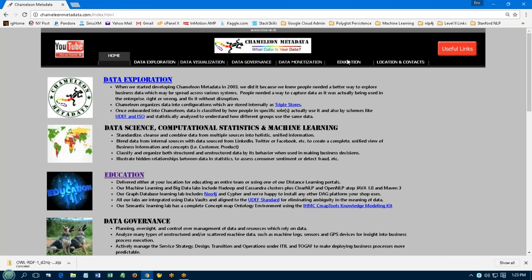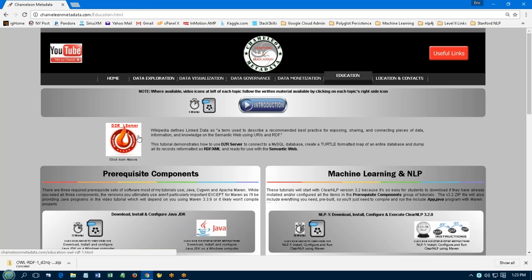Today we're going to do our newest tutorial, and it's on something called D2R Server. This takes older relational database tables and such and creates them into a format known as linked data, which will allow them to be used on the semantic web. What that really means in English is you can generate the XML records right out of your old school relational databases. We're going to use MySQL today, but all the other steps are the same, and there's a link to the different database connections if you're not going to use MySQL.